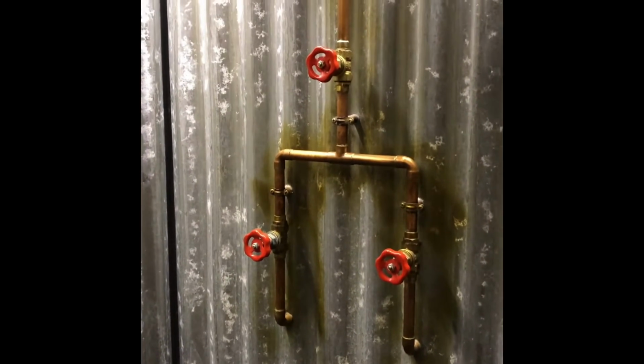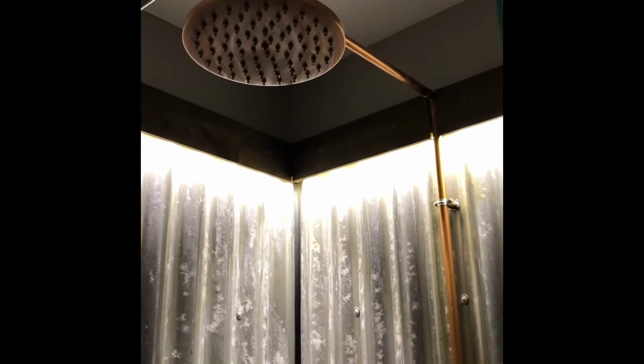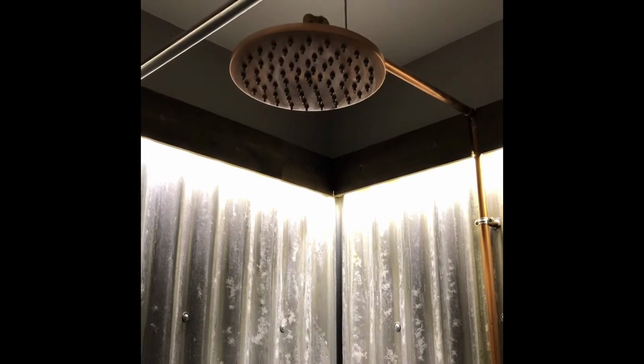So yeah, I think the sheets were €14 each, and I had to buy 4 of them. 2 in the middle against the wall overlapping, saves cutting them down. So yeah, 4 of them, it's 50, €60. The 3 valves were €5 each, and then again, copper elbows and pipe, it's not much, all leftovers. The head I got really cheap off eBay or Amazon, which I joined onto the pipe, so that's that done.